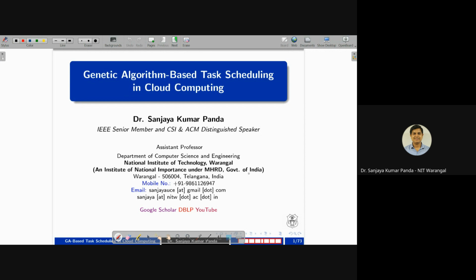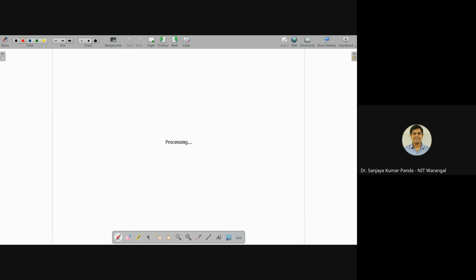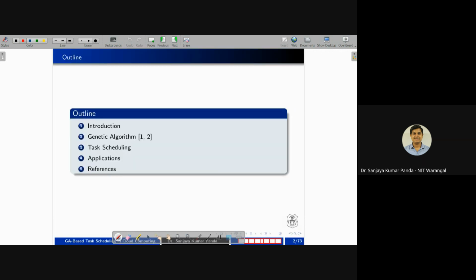Task scheduling comes under one of the very popular problems in cloud computing. There are different ways to formulate the task scheduling problem. Many people have referred to a single cloud, and many people have referred to multiple clouds. They have also referred to homogeneous environments and heterogeneous environments, and applied various optimization techniques, not limited to the genetic algorithm, to solve this problem. So these are the contents that we are going to discuss.